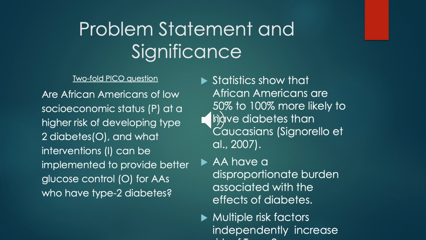Over the years, research has shown that socioeconomic status impacts many aspects of a person's life. Socioeconomic status can influence a person's diet, physical activity, educational resources, and recreational facilities. People living in low-income environments, specifically African Americans, have an increased rate of diabetes and other chronic diseases compared to people living in better socioeconomic areas. Evidence shows that individuals with low socioeconomic status are more vulnerable to diseases and have poorer health outcomes. Exploitation of these risk factors and lifestyle modifications may effectively reduce the prevalence and or improve health outcomes for African Americans with type 2 diabetes.